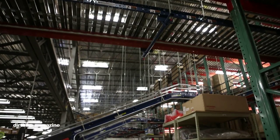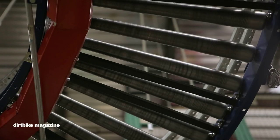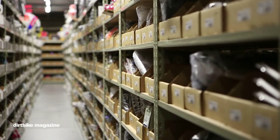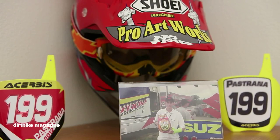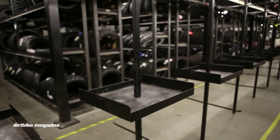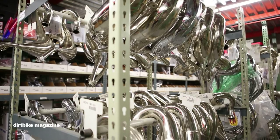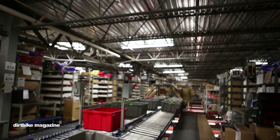Right now we have about 200 employees in our Payson facility and about 75 in Kentucky, and that continues to grow as well. When we're not on our dual sport bikes, we're on our motocross bikes, or we're up in the mountains. We spend a lot of time in the summer cleaning trail for the local forest service. That's created a real positive relationship with us, the forest service, and our customers.